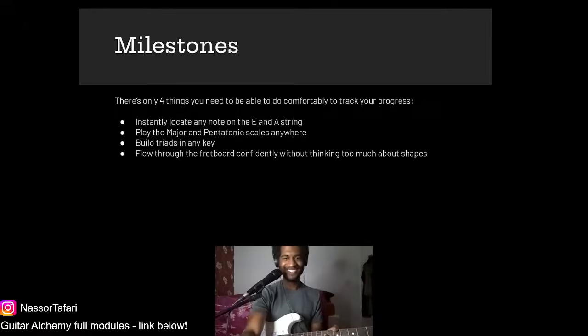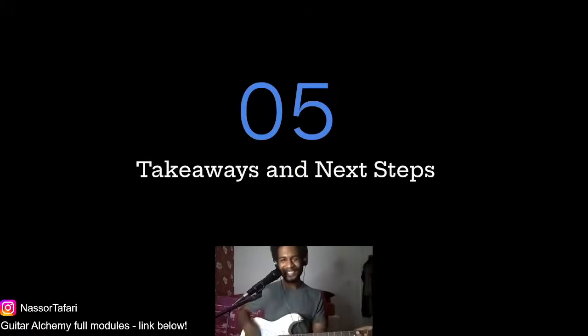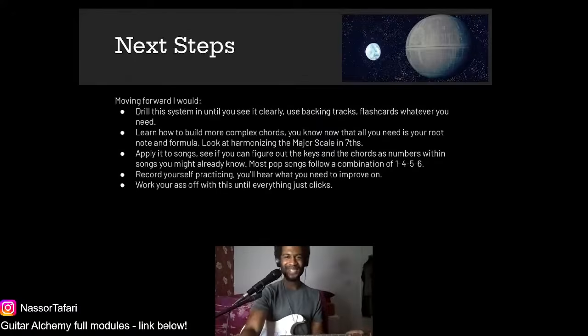Alright, takeaways and next step. I need that. Download that. I need that alternate picking circuit. Bro, I'm not even alternate picking. I think I've only become good at alternate picking recently, but most of the time I'm just using hammers and pull-offs, man. I only alternate pick if I really have to.